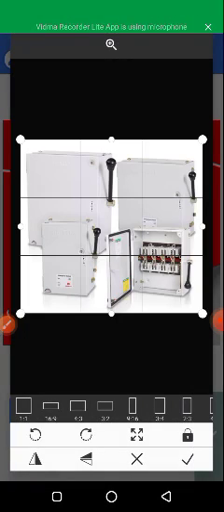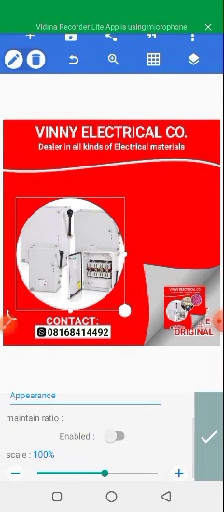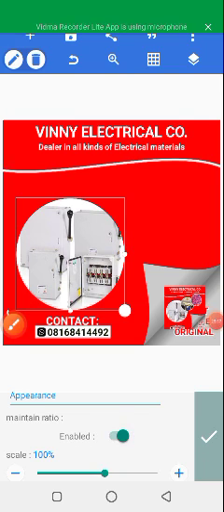So the next thing is to mark it. So when you have marked it, it will show like this. Then you click back on texture, you click on this enabled. To enable it, you can choose not to click on it, you can as well choose to click on it.